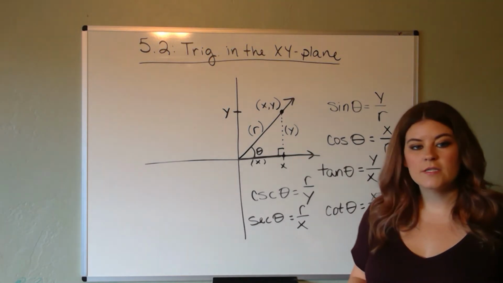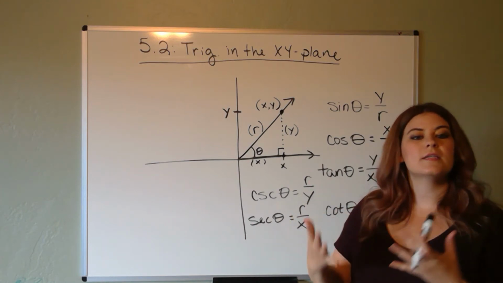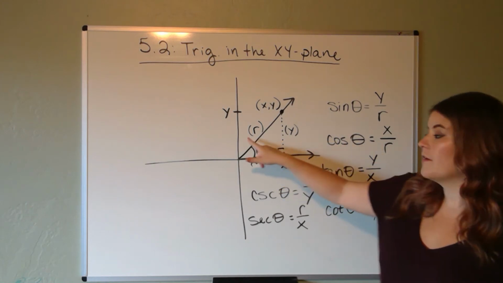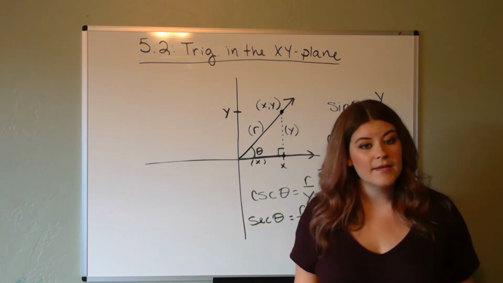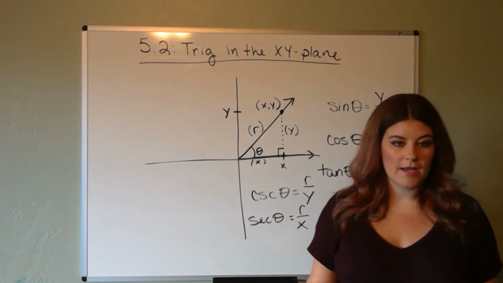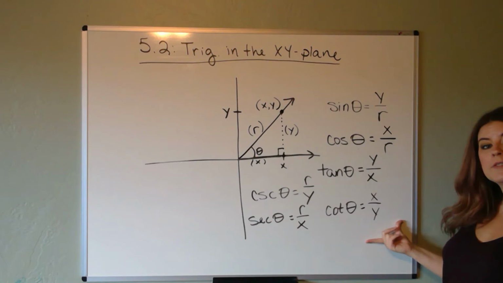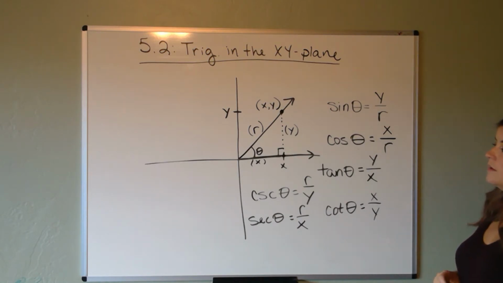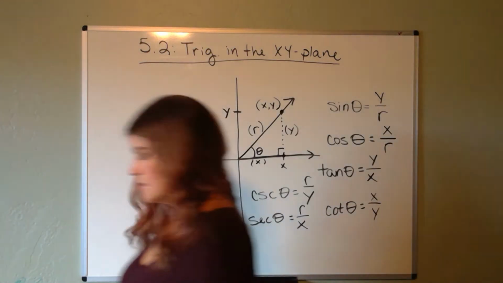So notice the ratios are still the same ratios. We still have opposite, hypotenuse, and adjacent. All we're doing here is labeling them with x, y, and r now because it helps us anywhere on the plane. We're in the xy plane. It's really nice to be able to label these lengths x and y. All right, so I would take a moment to write these ratios down in x, y, and r. And then we're going to move on and talk about something different.